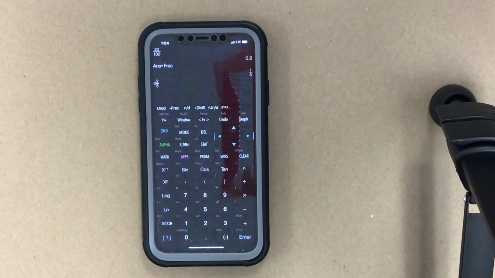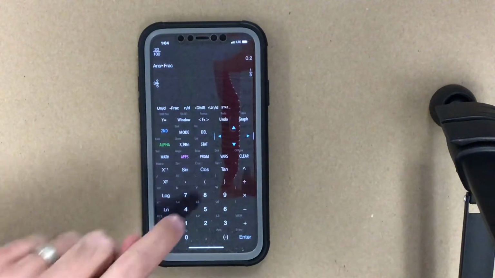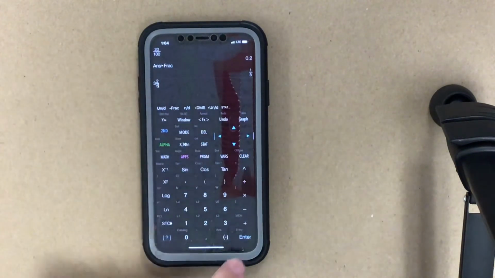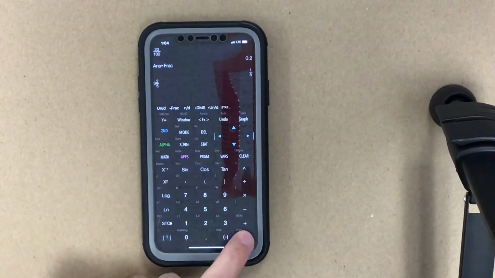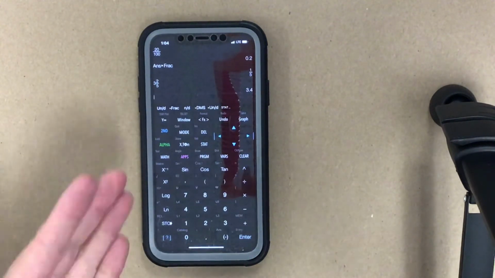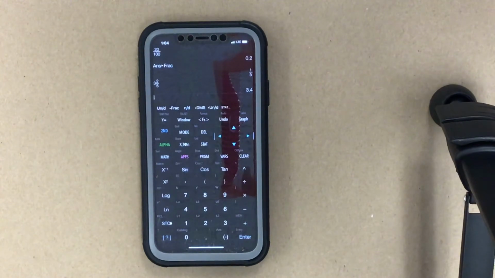And you're going to hear me say this quite often, as you've already heard me many times. I'm sure it will come. You need to type it in your calculator exactly the way it looks. So no matter what problem you do, that's what needs to happen. So 3 and 2 over 5. Again, if I just hit the enter button and kind of show you what would happen, it would give me the decimal form of 3.4, which is good.